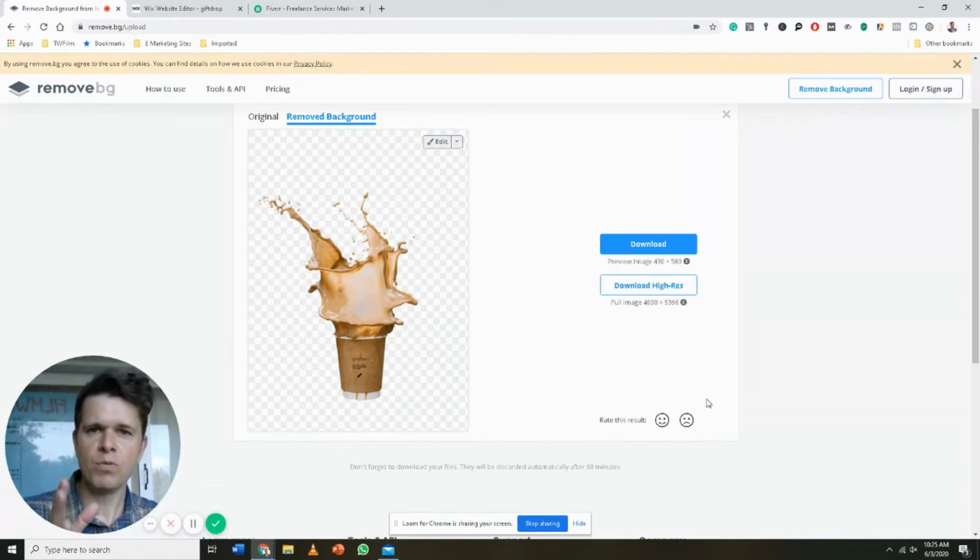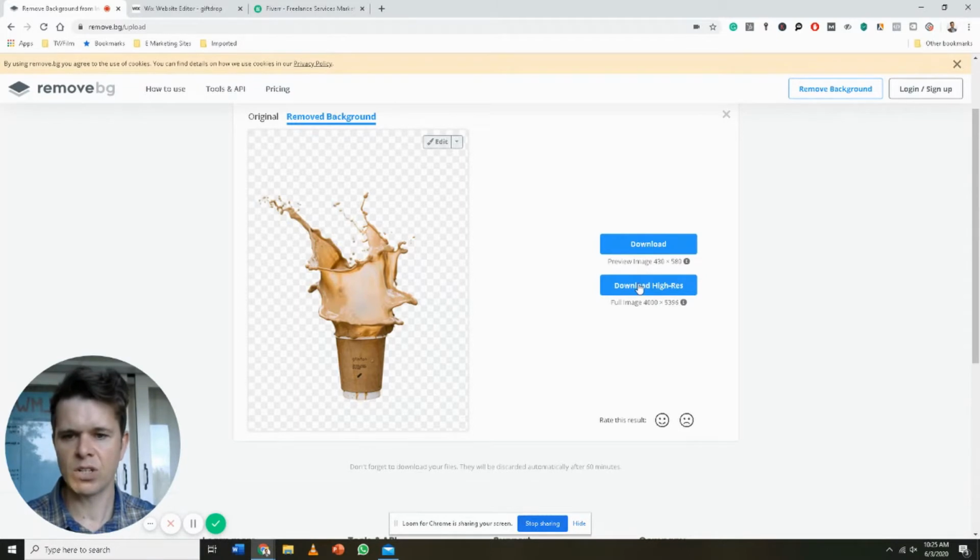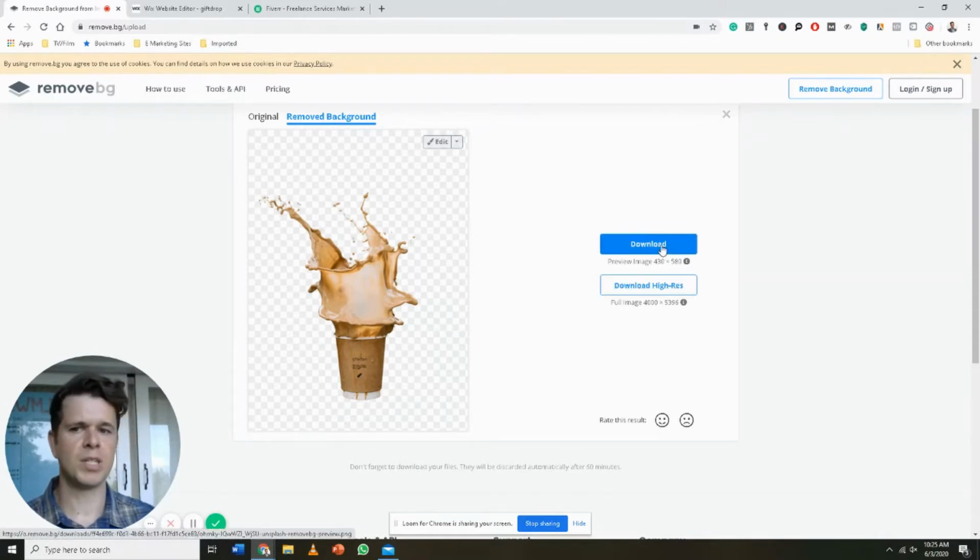However, remove.bg is a paid subscription, so it allows you one high-res version or 2 high-res versions a day, and thereafter you need to start paying for every one that you use. Once your free allowance is done, it only allows you a small low-res version of that file. Now that's perfect if you're just using it for websites, because on your website you want your image to be as small as possible.